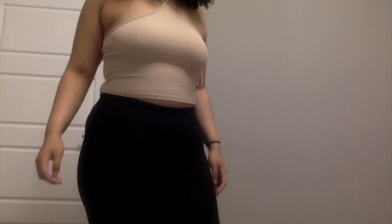So these are the black leggings and the cami. As you can see, I love them, and I love how they fit, and they fit my ankles nicely and right on the spot. If anyone has anything to say about my nipples, go home, please. It's not that serious. This is the halter top, as you can see. Again, it is beautiful. I love the crop, and I love the design in the front.